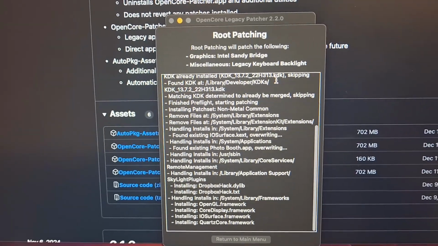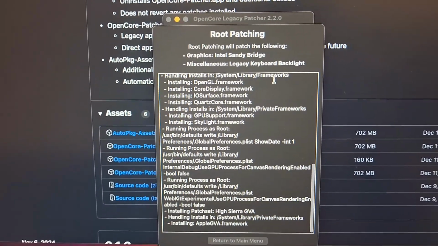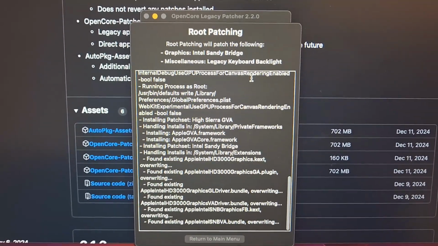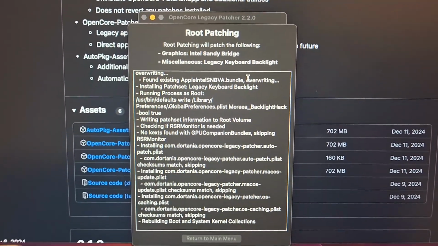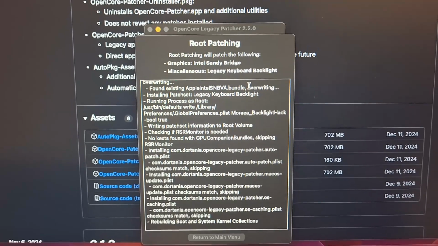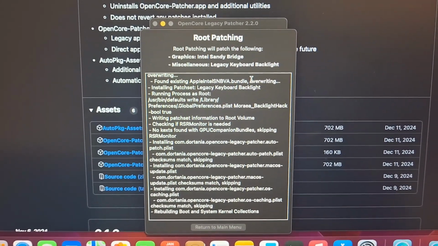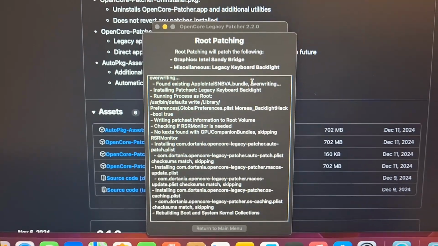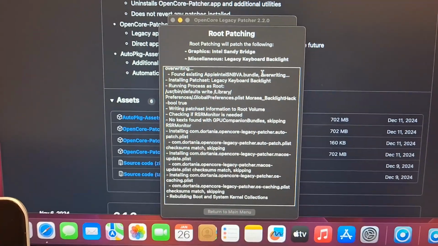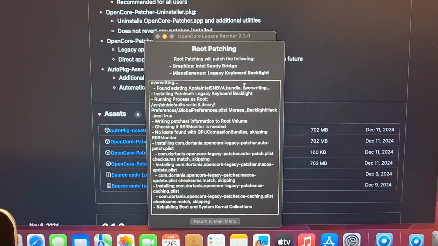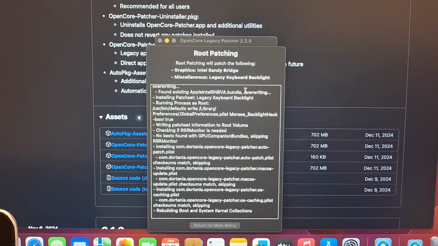Mine is currently working, but it's best practice to install this anyway. If this is found existing, that's not a problem, you'll just override them. You'll just let this run for a little bit, and then it will be done. You might have to restart the system. If not, it'll be good to go.